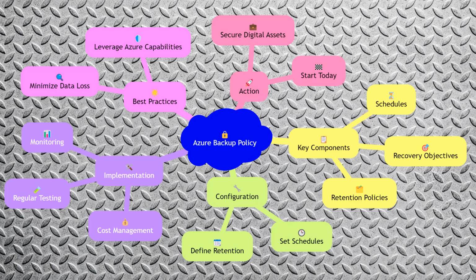In conclusion, creating and configuring a backup policy in Azure is essential for safeguarding your data and ensuring business continuity. By understanding the key components, configuring schedules and retention policies, and setting clear recovery objectives, you can develop a robust backup strategy. Regular testing, monitoring, and cost management further enhance the effectiveness of your backup policy. By following best practices and leveraging Azure's capabilities, you can protect your organization's data and minimize the impact of data loss incidents. Start implementing your backup policy today to secure your digital assets.